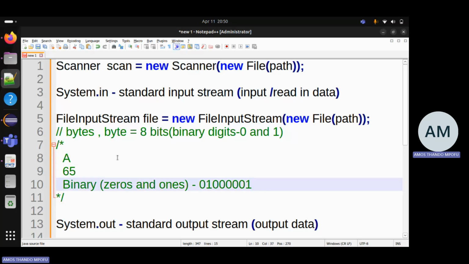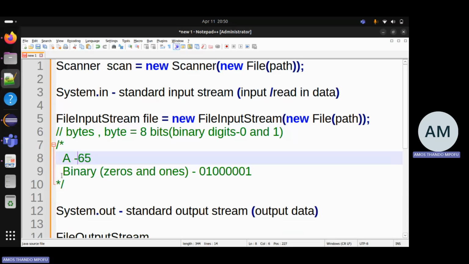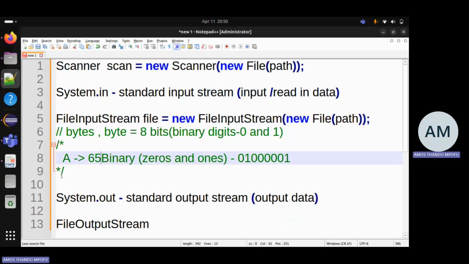So this process that's taking place here, translating to an integer, is because it needs to look at the ASCII table. The integer representation of the character A is the integer number 65.